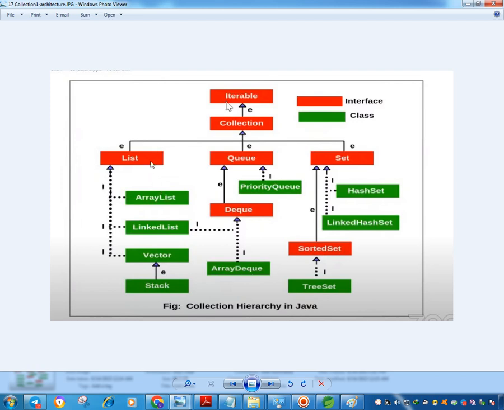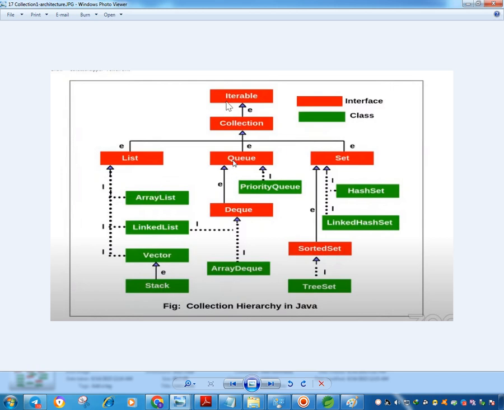This List extends the Collection interface. Let's see the first, List. The List interface is implemented by ArrayList, LinkedList, Vector and Stack. I means implementation, so the List interface is implemented by the following classes.